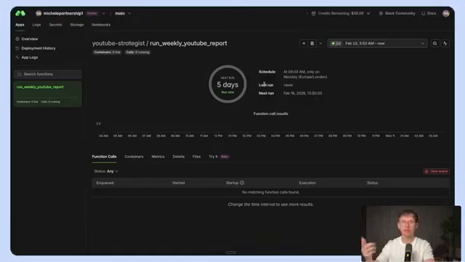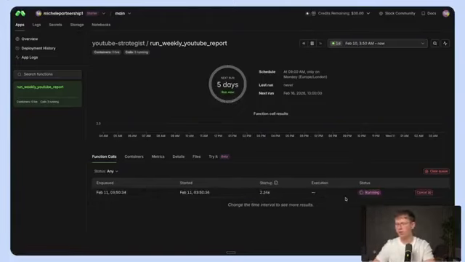Now, to show you what it looks like when it runs, we can press run now. And what this will do is schedule an immediate run. And we should be able to see the run show up somewhere here. As you can see, it just showed up. So queued, started, startup, and running. So now it's executing the actual workflow. And just so you know, the workflow finishes by sending myself an email with the actual report every single week. So we should be able to get an email if it succeeded.